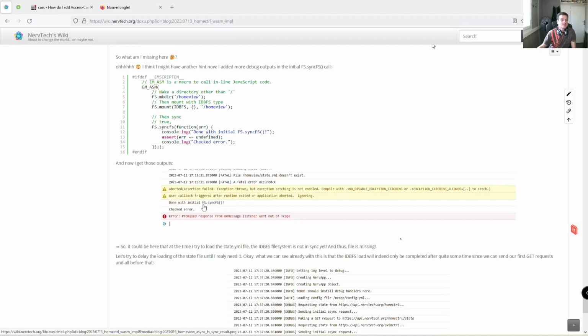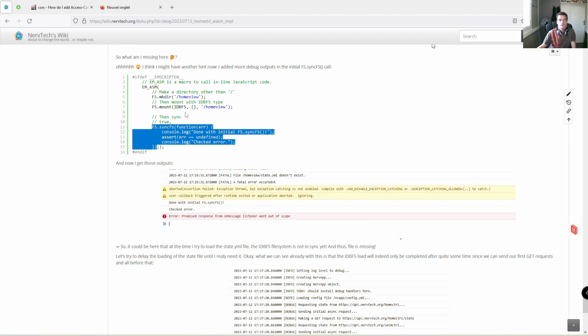And indeed, as I said, this function is asynchronous, and I was requesting this mounting operation at the start of the application, but just after that I was already requesting, okay, now you should load the state file if it exists. If it doesn't exist, then you report a message like file not found.